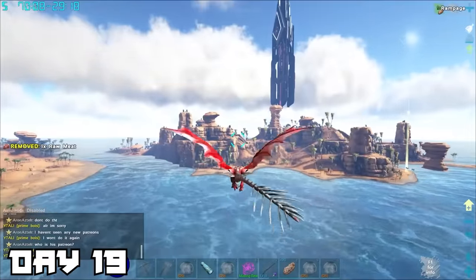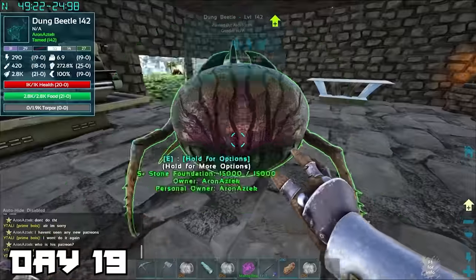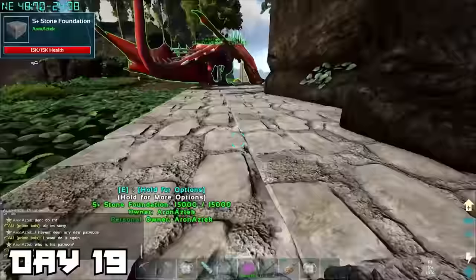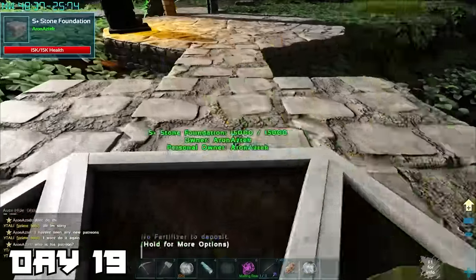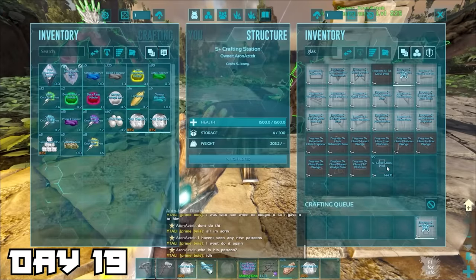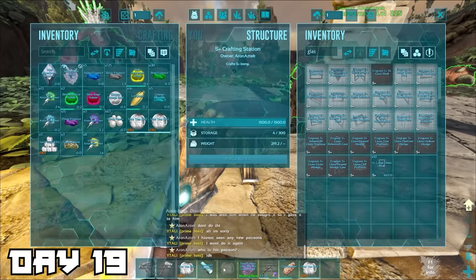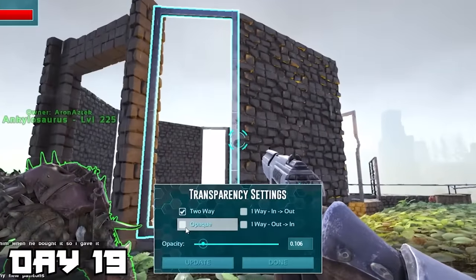I went out to solve that problem by taming this little big poop beetle. Once the fertilizer problem was solved, we then went on to the water problem. I could have built pipes from the beach up to here, but again, I wanted to try something a little bit different. So I built these four water reservoirs, as it does rain quite a lot on this map. With these problems out of our way, it's time to start enclosing our base by putting some walls up. But I think it looks a little bit better with some glass walls, because now we're looking bougie.